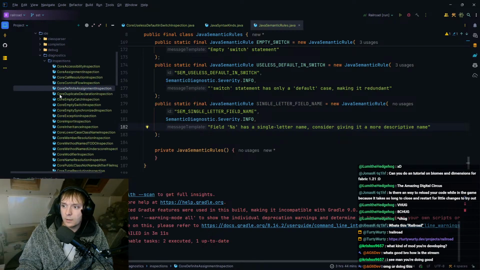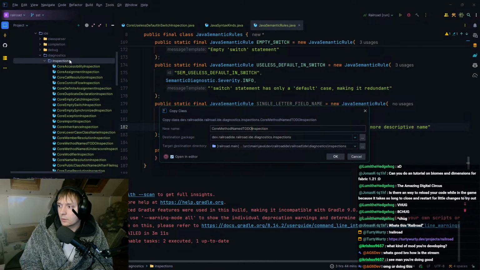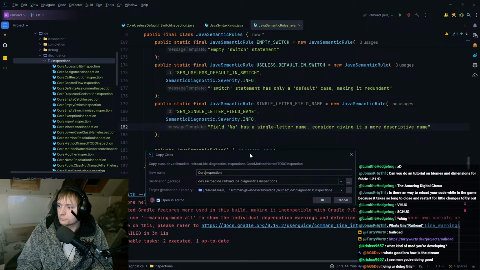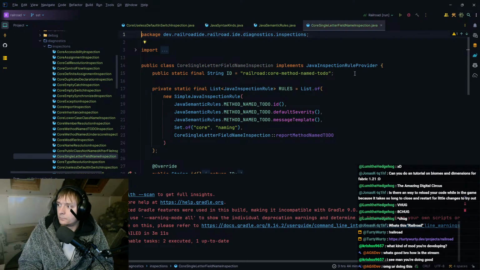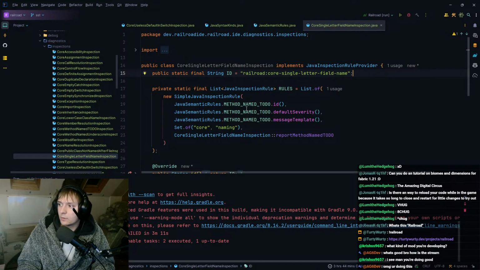Let's take the one where we're doing method named whatever, and let's do core single letter field name inspection. And let's do single letter field name.